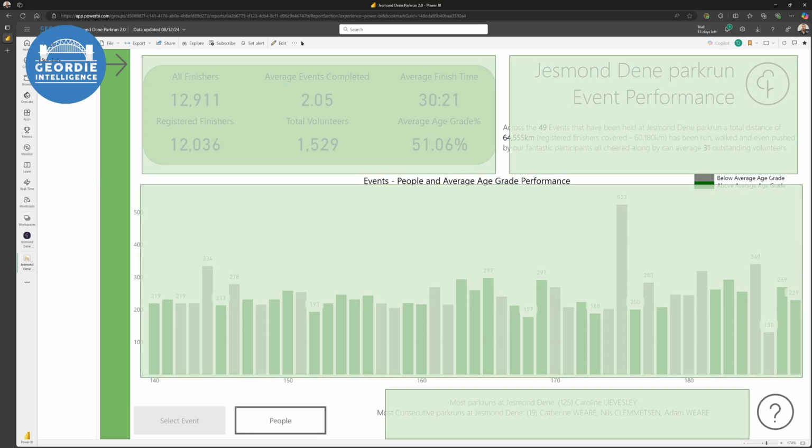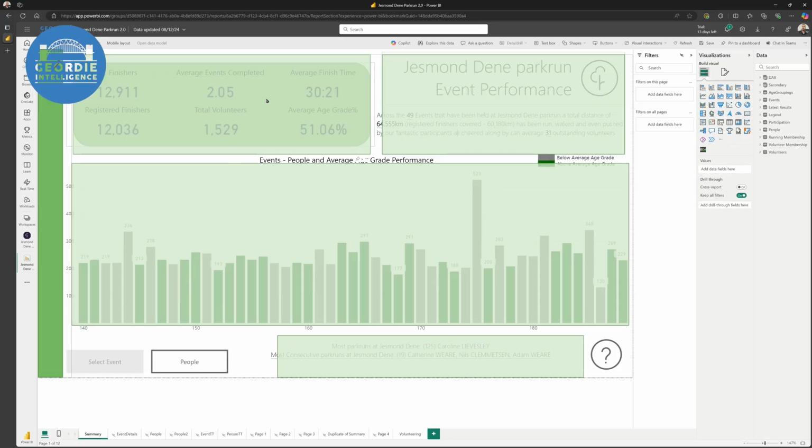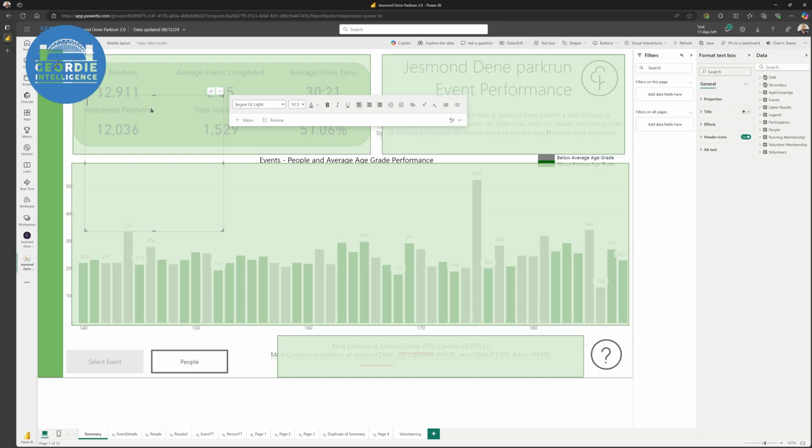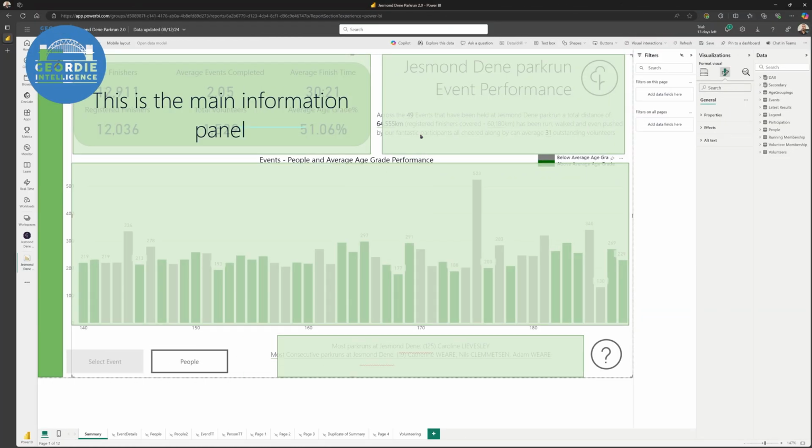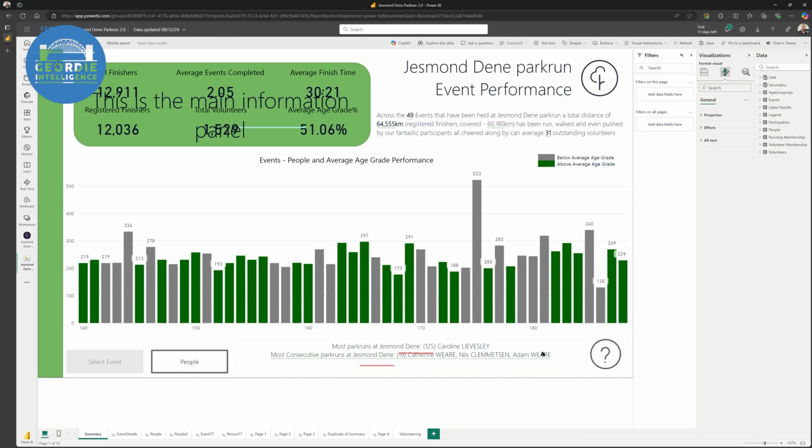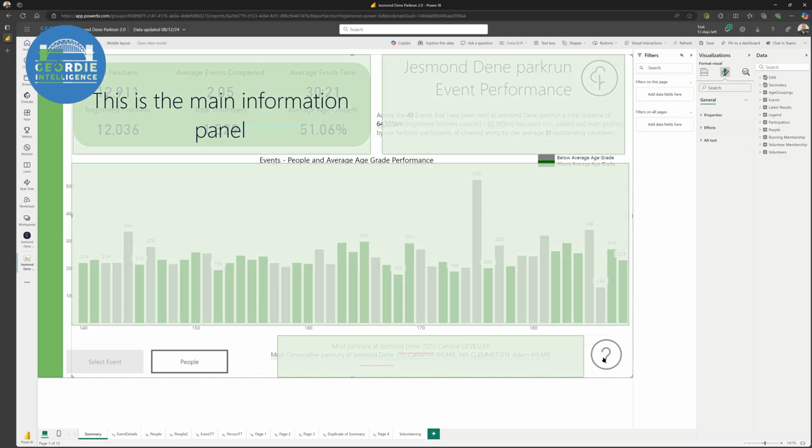Now, if we went to edit, what we can do is we can come here and say, let's insert a text box, put a text box in the middle. So we can actually start to piece together and overlay everything onto the page quickly, relatively easily as well, okay? And once we come back, lastly, we'd just click here and it hides everything except the main information, okay?